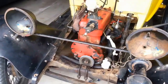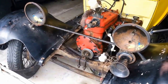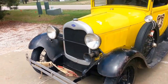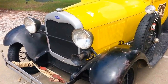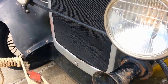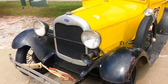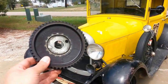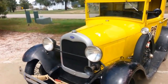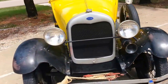Let's see if it runs. Oh yeah. All put back together — radiator, shell, hood, front splash apron. Everything's together and running nicely. You can almost hear a slight whirling sound from that aluminum timing gear, but it is very slight — you can hardly hear it. So glad that I changed out this fiber gear. When you hold it up, you can see light coming through it, so it was ready to fail. Glad I put that new aluminum gear in — it will last forever.